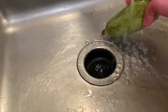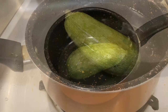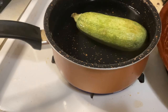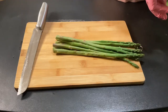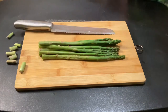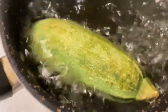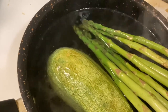Let's clean up the summer squash zucchini. Okay, now let's boil the zucchini a little bit. I don't want it to be overcooked because I don't want it to be too mushy. Clean up the asparagus and we're going to boil it a little bit too because I don't want it to be too mushy. Just cut the end of it a little bit. Now the water is boiling. Put the asparagus inside the boiling water together with the zucchini for a little while.